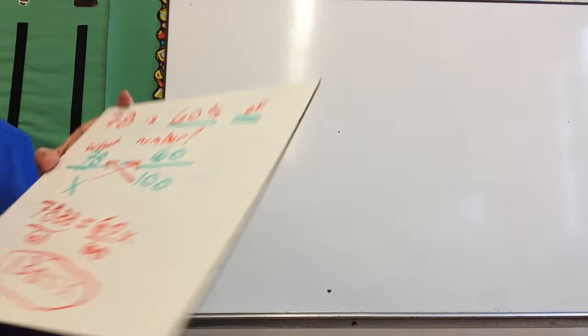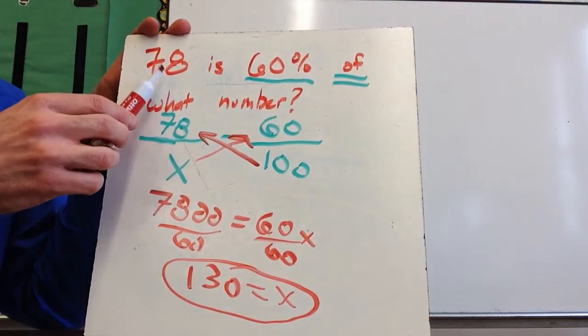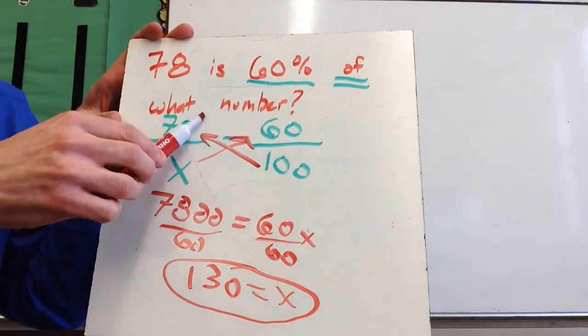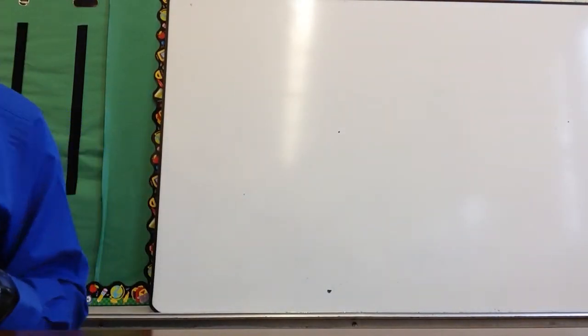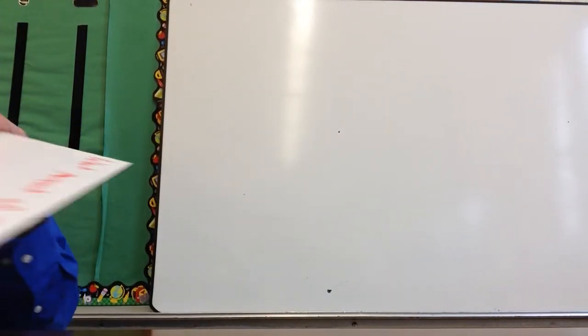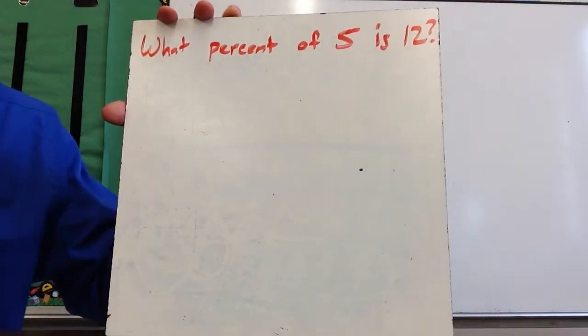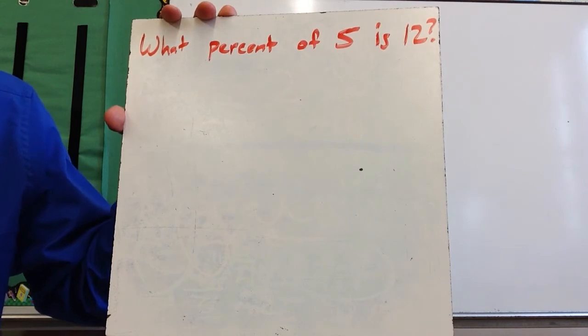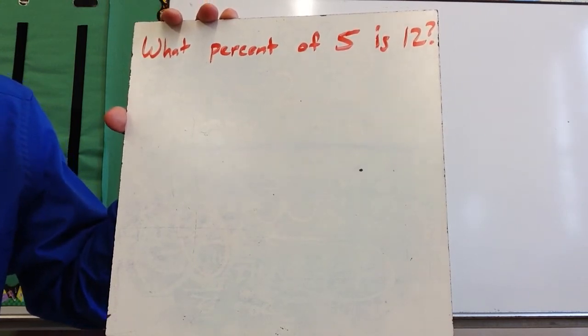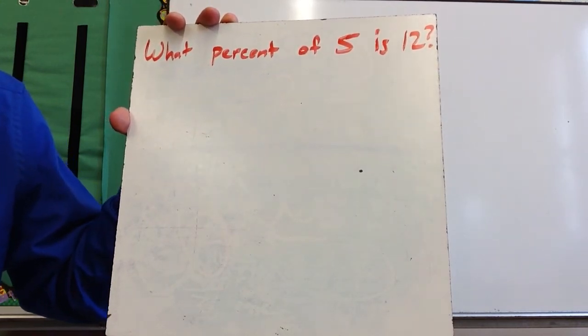So those are the three different types of problems, right? You can either have this as your unknown, this as your unknown, or this as your unknown. Now, I'm going to give you one more. You've done this type, but this is going to be a little bit of a different answer than what we've seen in the past. Okay, if you want to pause the video at this time and practice and try to solve this problem on your own, you can do that. If not, you can kind of follow along with me.